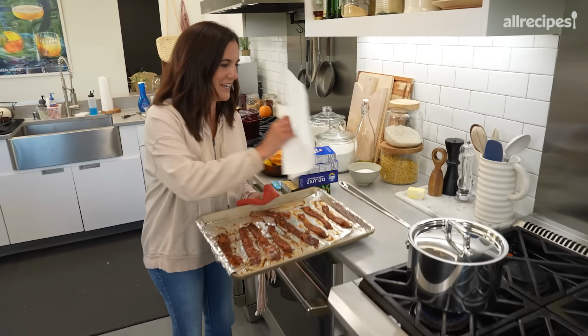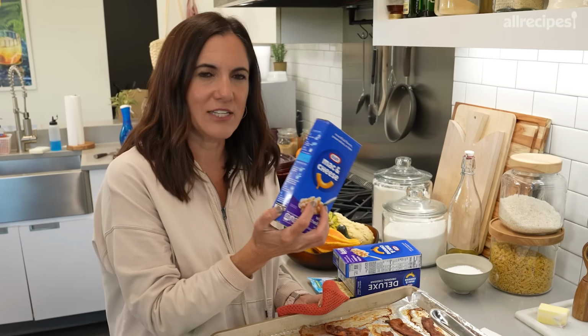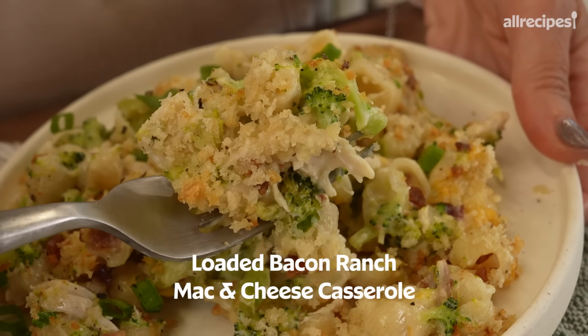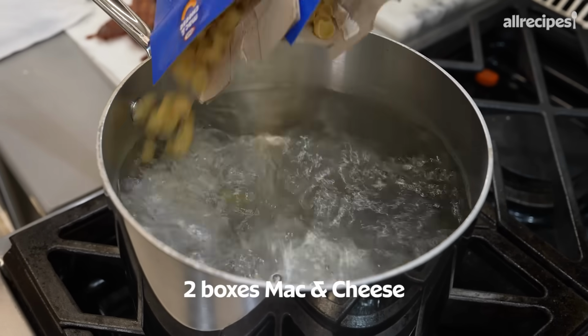I cooked off some bacon for the final thing. This is the ultimate. This is how you turn this into dinner. I'm calling this one loaded bacon ranch mac and cheese casserole. These are really like my go-tos, but I'm gonna keep it consistent and go with this, but I am doing the white cheddar shells just to fancy it up a bit.